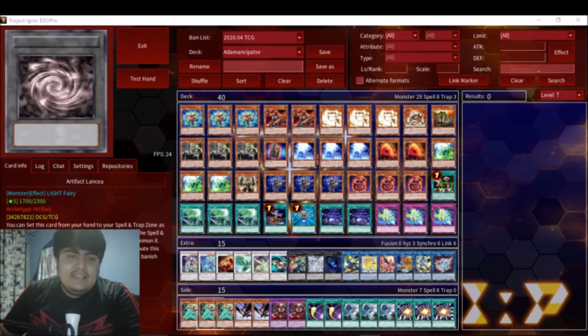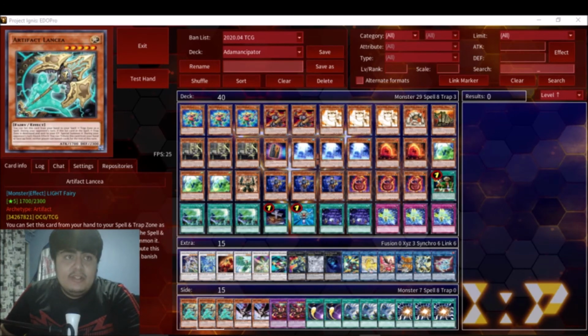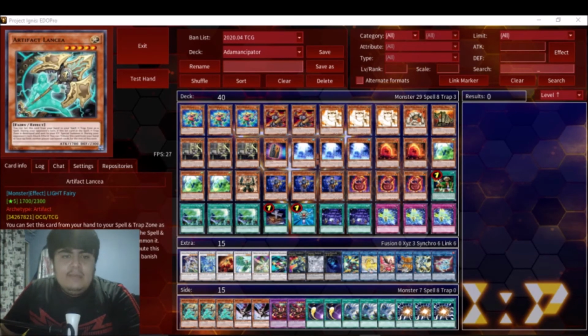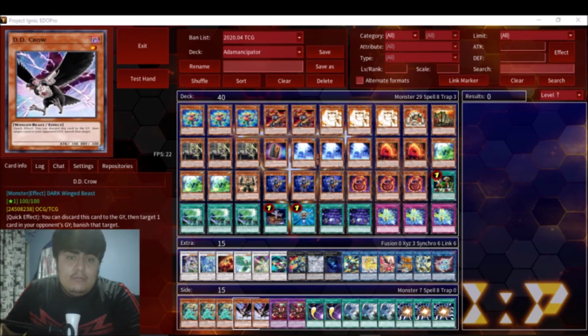As for the side deck, I have really generic stuff. Lancia and Diddy Crow, two pretty opposite parts of the deck, but essentially Lancia stopping any banish reliant deck. Orcus and Eldritch come to my mind. Diddy Crow by the exact opposite reasons. Any deck that benefits from having monsters in the graveyard, or anything that has a graveyard effect, just Diddy Crow it. Like what? Genius, Eldritch and Orcus.